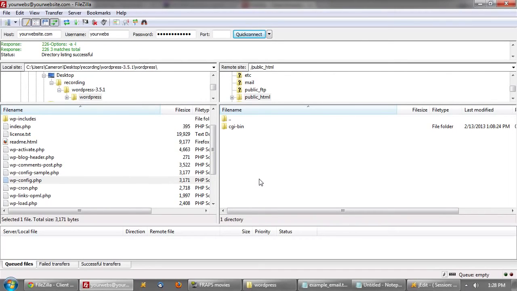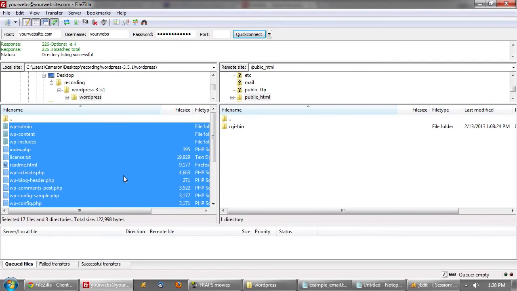Double click in here, and this is actually our base directory for our website, meaning that if I create a file in here called test.txt that just says hello world, whatever I put in here, as it currently stands, I'll be able to access up on the server. So that's where we need to upload our WordPress information and our WordPress install.